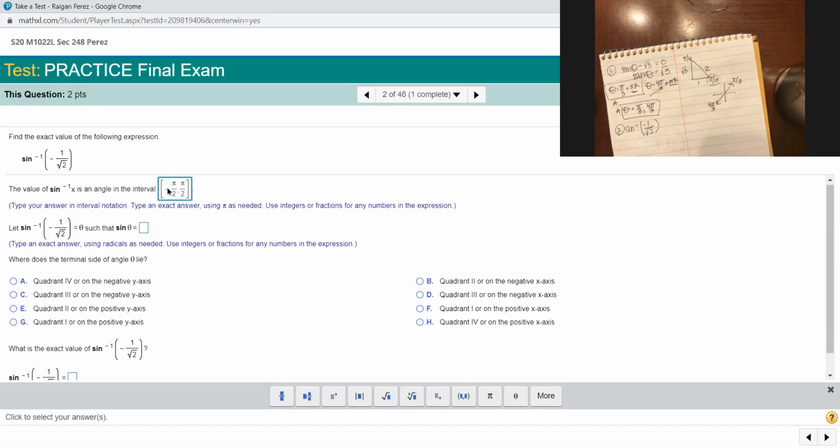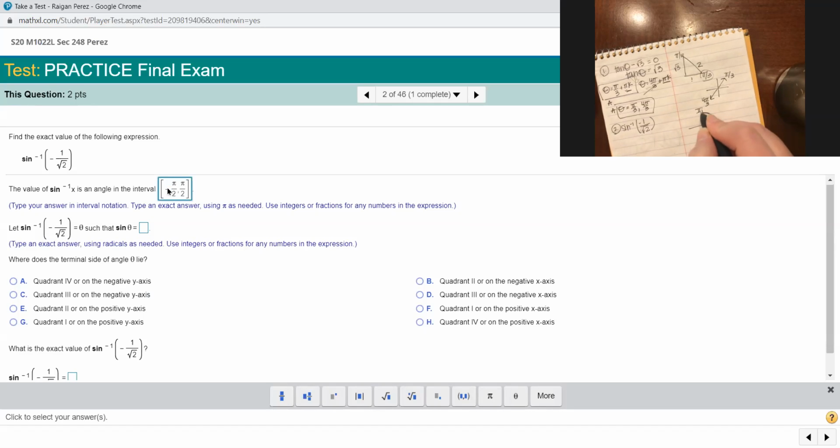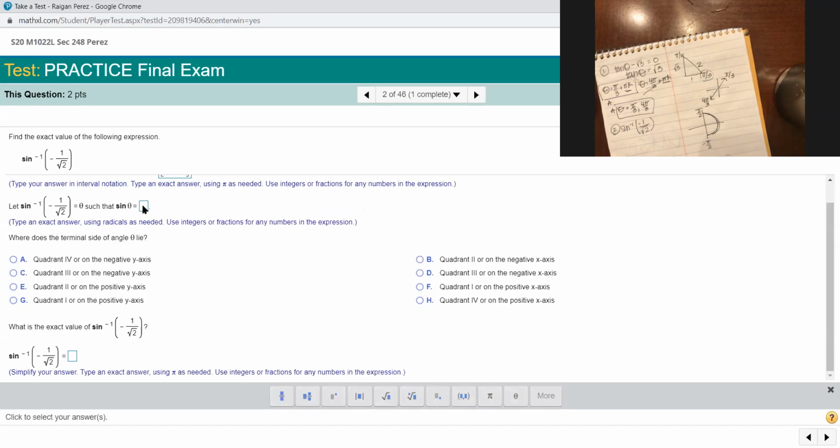Get out and press up. Very good. Remember, sine and tangent are defined in these two quadrants, -π/2 to π/2. But if we were doing cosine, it would be in the top two right here. Okay, so sine is negative in the fourth quadrant. Theta is 1 over square root of 2 when it's a pi over 4 angle. But because it's negative, it's the negative pi over 4 angle. So I know theta is -π over 4.